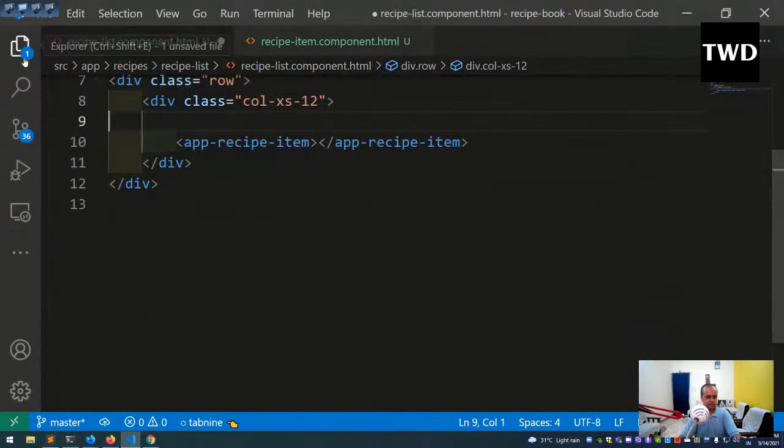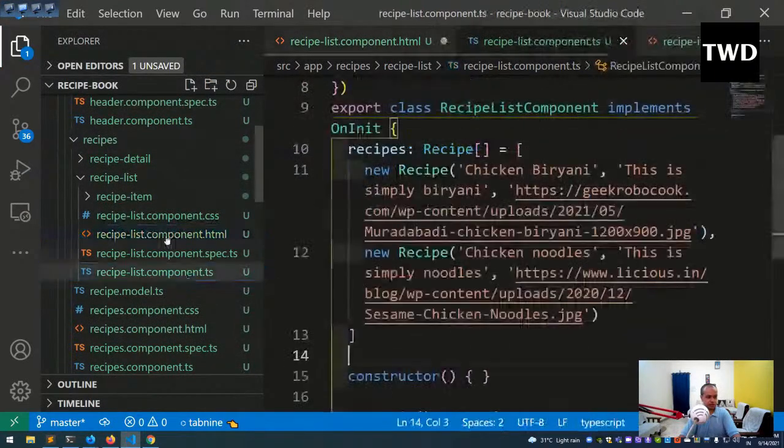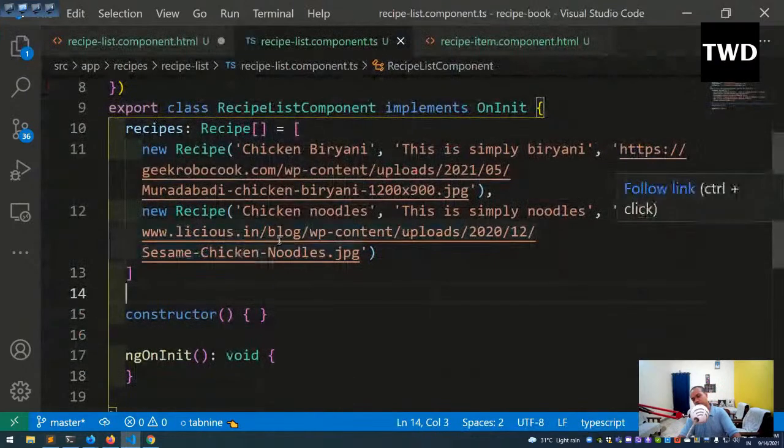And now we'll go to the recipe list component.ts file. What we are doing is passing the recipe list to the recipe item, because that is where it should belong, not here.